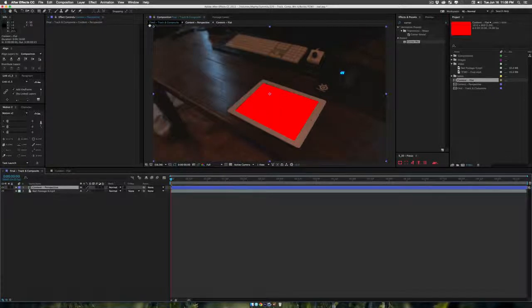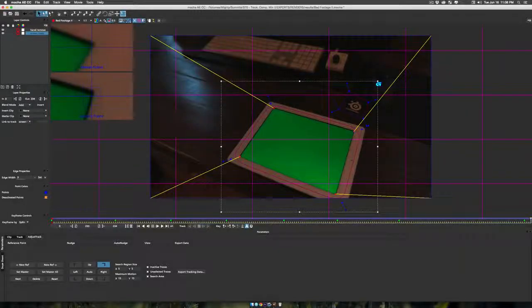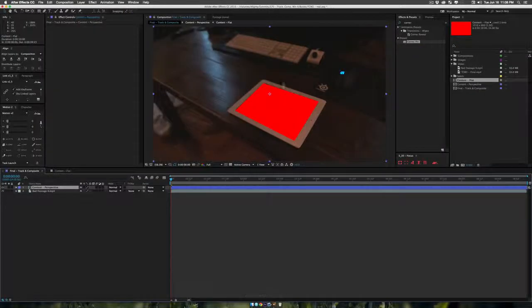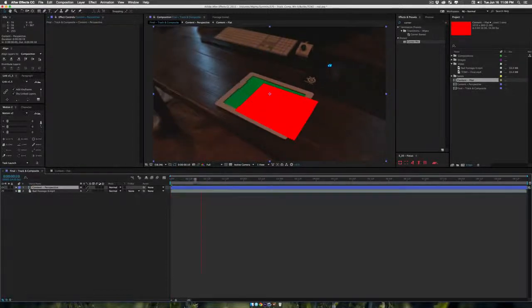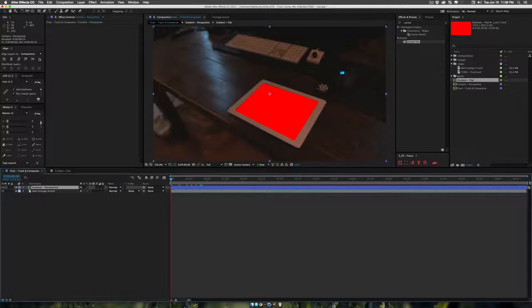What you'll notice is now we have our perspective grid lined up with this composition that's the same size. It's like the entire screen, similar to what we just did in Mocha with this planar surface. So now you might be seeing how this could work. All you have to do is select your content perspective and make sure you are at 0 seconds in your timeline, or the first frame. It doesn't have to be 0 seconds if you're somewhere else, and do Command V.